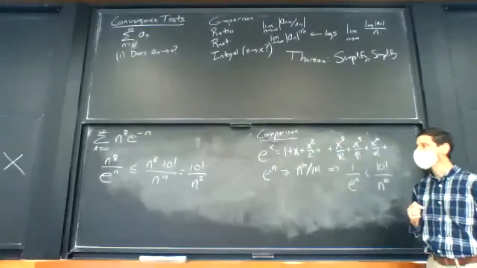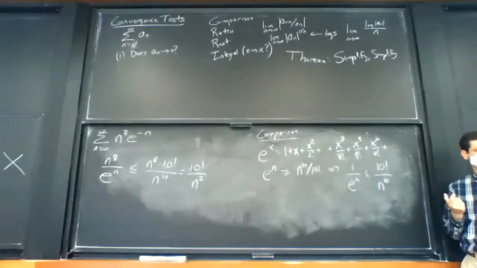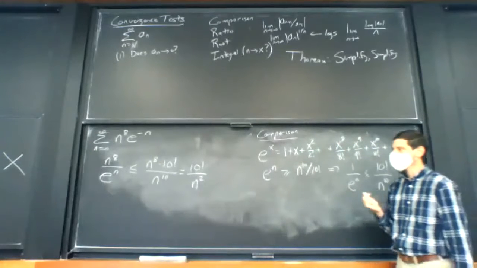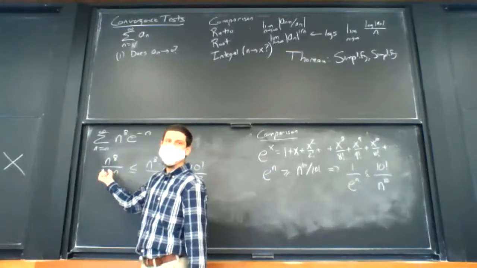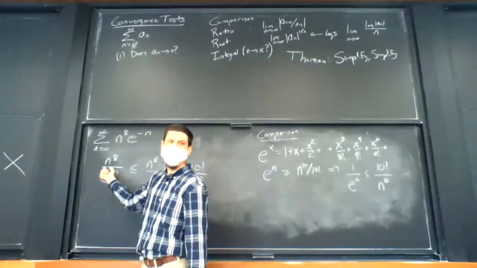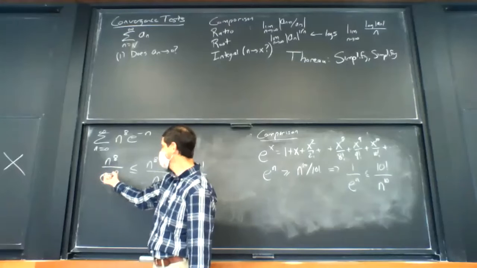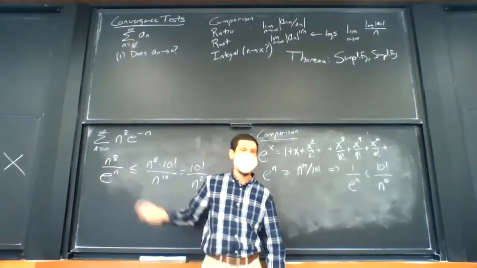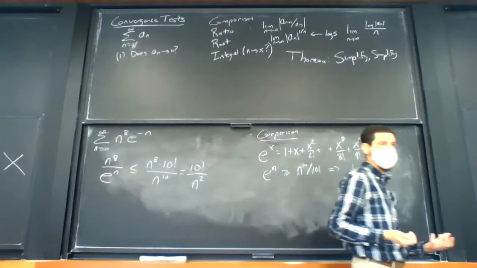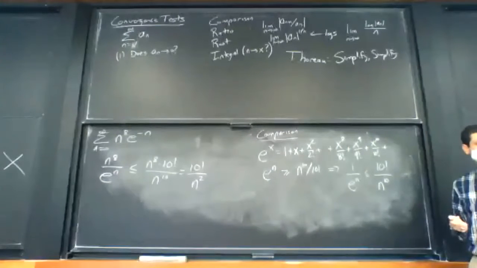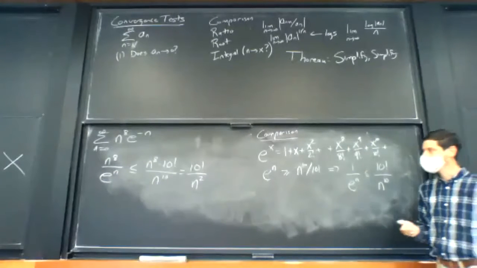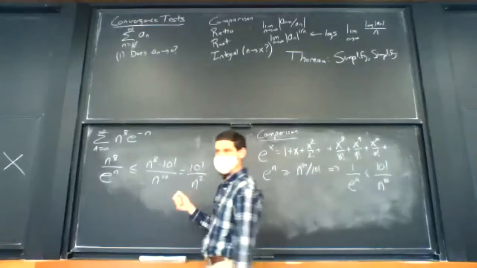And so I'm thinking in my mind, I want to do a p series. So if I have an n to the 8, I have to be dividing by something a little bit more than n to the 9. Because if I chose n to the 9th, I would have a 1 over n, that's the harmonic series that diverges. I want to put something into the denominator that's at least a multiple of n to the 10. Because then that's going to give me a 1 over n squared.